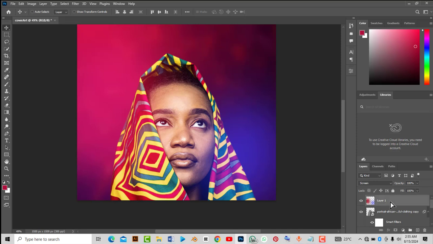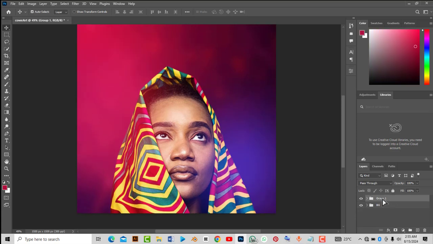Okay, select the first, hold down Control plus G to group it. Can move this inside also. Just make sure you group, guys, so that you don't get confused while working on all of this. Alright, so as you can see, I've grouped this.